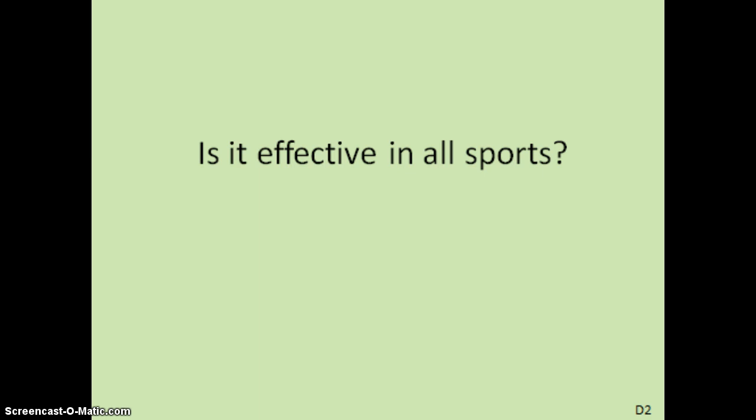In comparison, in popular sports like football, netball, hockey, rugby, there are a lot more experienced coaches who are likely to have their own personal performance abilities higher, which means they are able to demonstrate the skill themselves with the right technique. If they demonstrated it themselves with the wrong technique, then the coaching technique of effective demonstration would not be beneficial because they'd be coaching the people the wrong skill.